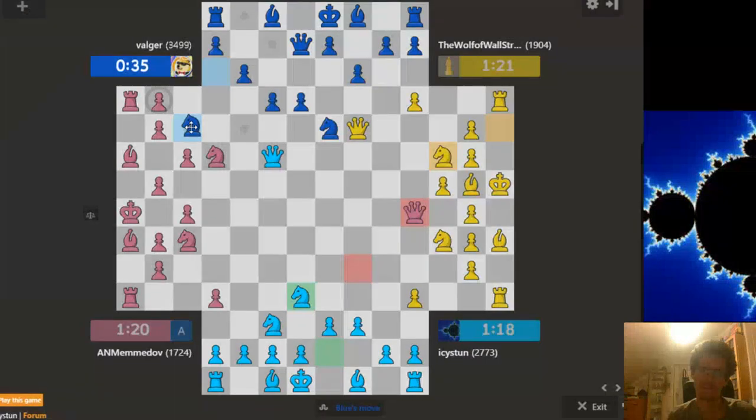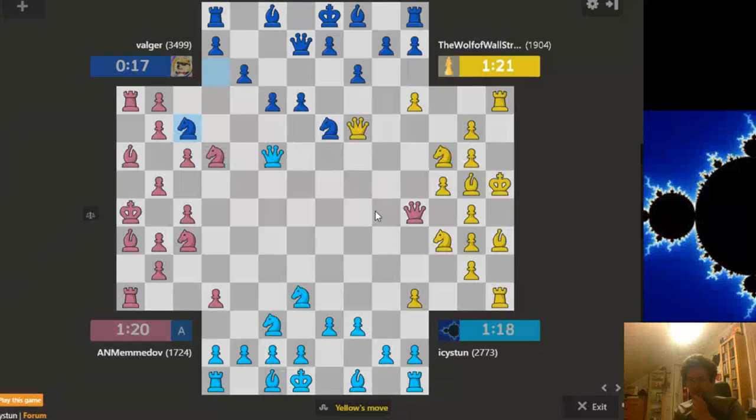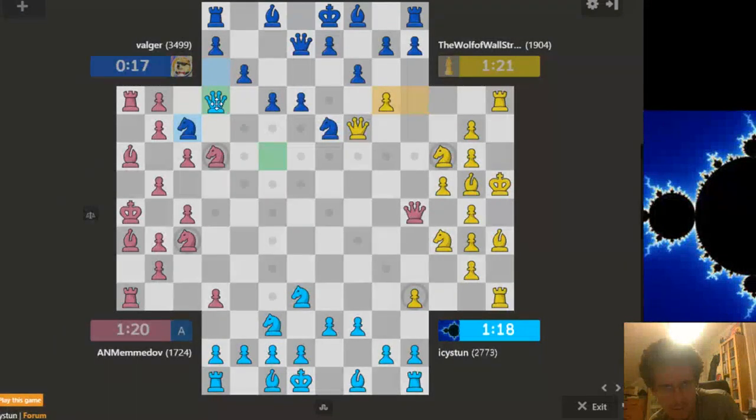So knight jump. Now the question is, do they have something here? I mean, if you want to sack a bishop, I don't think so. So the point, I guess, was he was scared of this move. But I'm not sure it's warranted. Like, I play the same stuff.